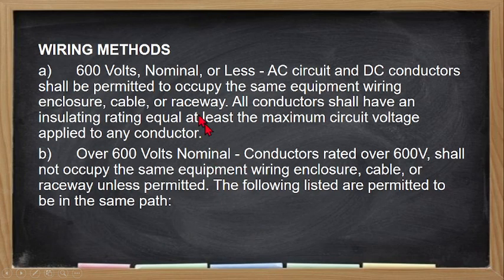Okay, then wiring methods, no? So we have the voltage limit for 600 volts nominal or less, no? So 600 volts pababa, AC circuit and DC conductor shall be permitted to occupy the same equipment wiring enclosure, cable or raceway. So, ibig sabihin nito, AC circuit and DC conductor pwede magsama sa iisang enclosure or sa iisang cable tray or sa iisang raceway.